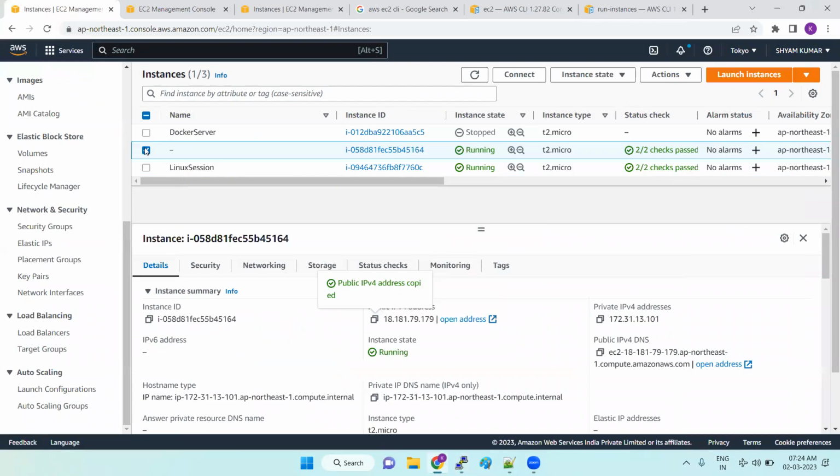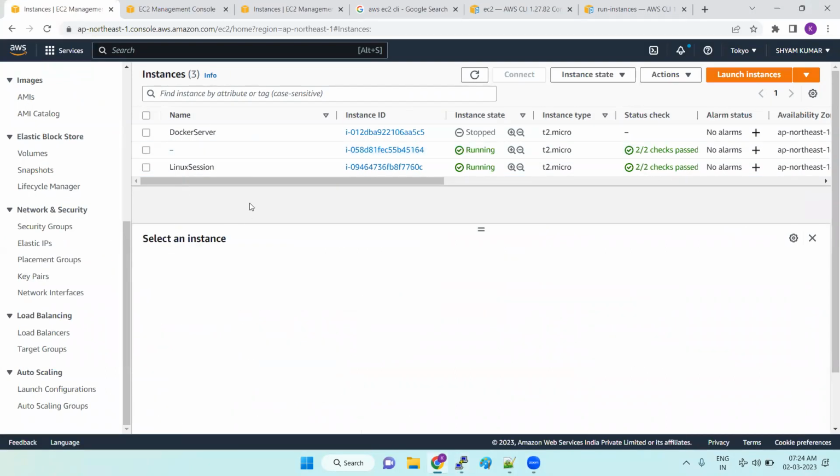Same as how we launch with manual work, the same thing through automation work. If you do it, we need to test end to end. So now we have launched an instance through CLI, and also one server. If you want to do it through a script, it is the same kind of script only.